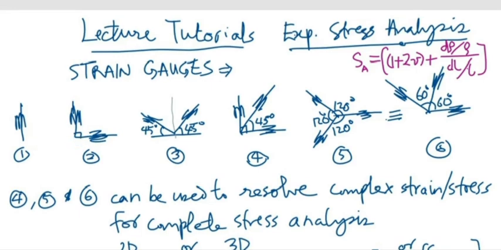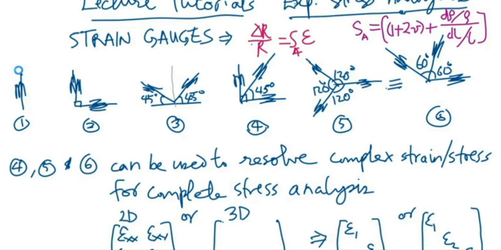But before then, we already know that the strain gauge doesn't measure strain directly, so it uses the principle that change in resistance over initial resistance is proportional to strain, where we have a constant called the sensitivity, which is SA. So let's derive these equations for each. So for number 1 here, this is uniaxial. This is basically the same thing as, if for example the gauge material here is to measure in just one axis, you can say it is measuring in the y-axis. Here it can measure in x and y axis, right?